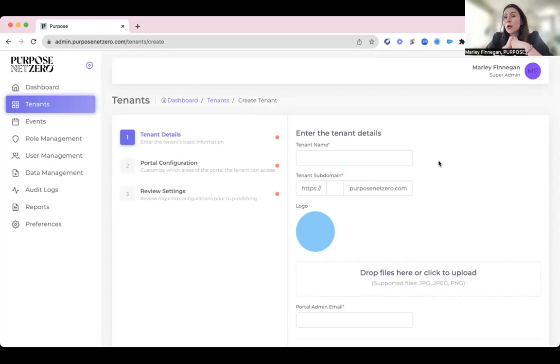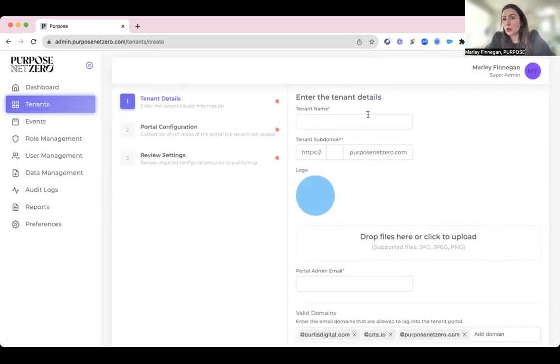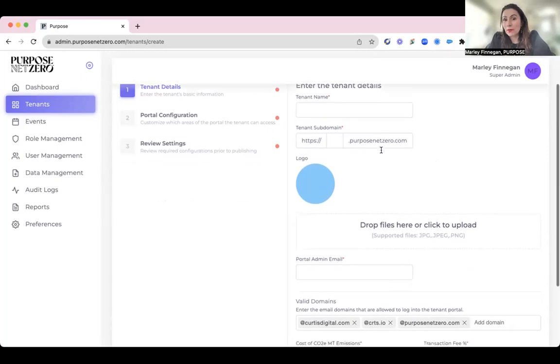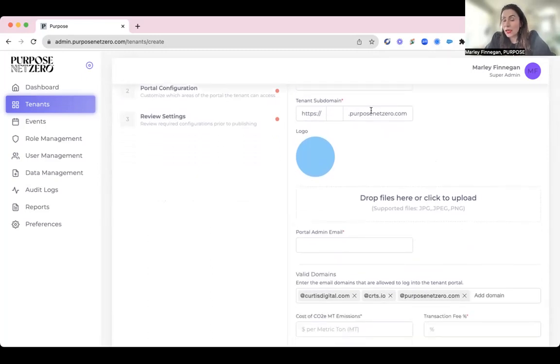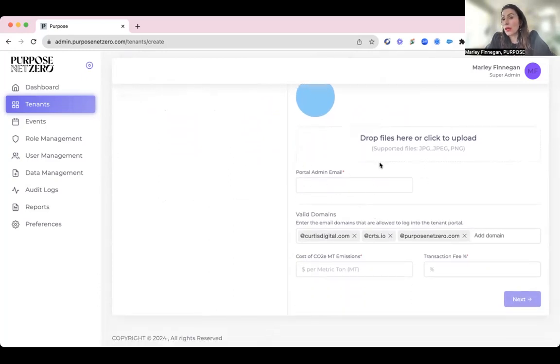So for carbon offsets, usually a lot of corporations have a dollar amount that they've assigned to their projects and what they're going to fund. So when we enter a new client, this is what it looks like on our back end. We're going to put XYZ business name, XYZ subdomain. We can add your logo. And then we add a portal admin. We'll basically invite various users to the portal to be able to access it and navigate it.